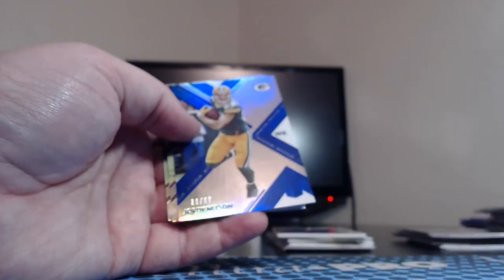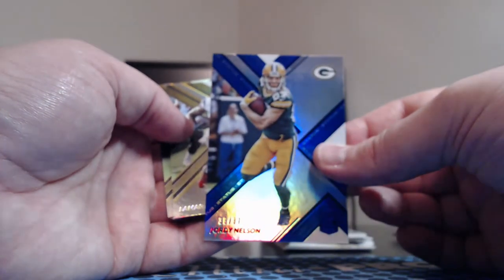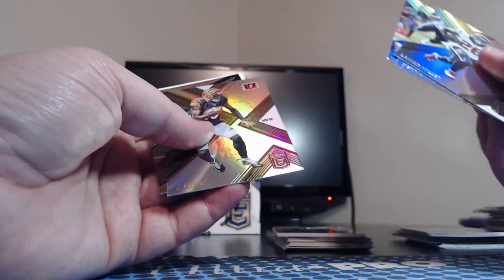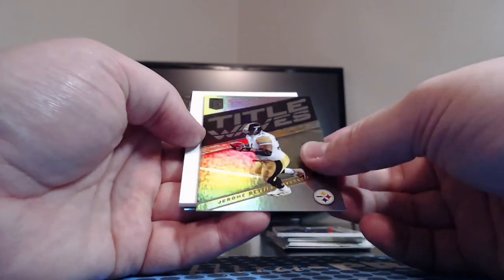143/149, Stefon Diggs for the Vikings. 38/87, Jordy Nelson, status for the Packers. Now I didn't realize I'd uncovered a relic. We do have a nice relic coming up. Tidal Wave's Jerome Bettis, non-numbered.